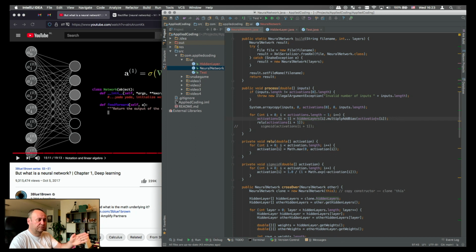So it's feeding forward from activation I into activation of I plus 1. Once we have the hidden layers multiplied and the bias added, and we have all this activation layer ready, then we're going to apply the activation function, be it either the Sigmoid or the ReLU. So the values are being normalized into a specific interval.